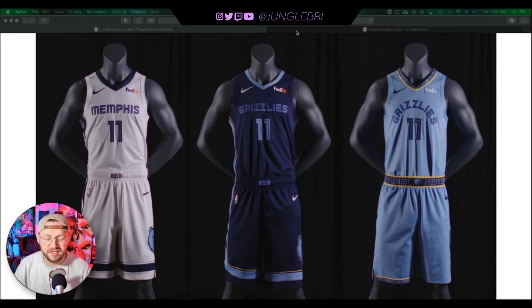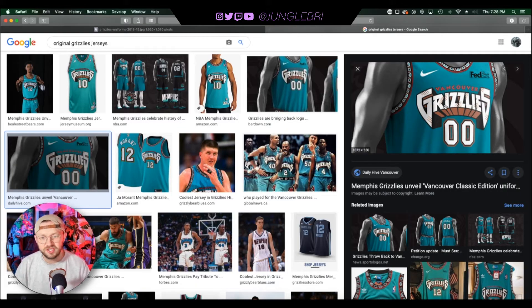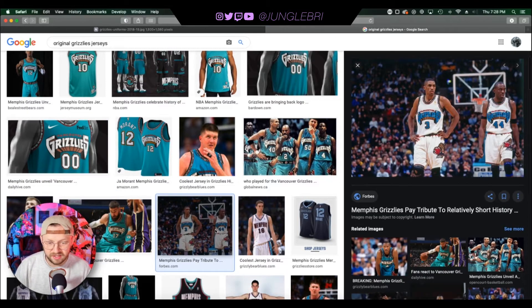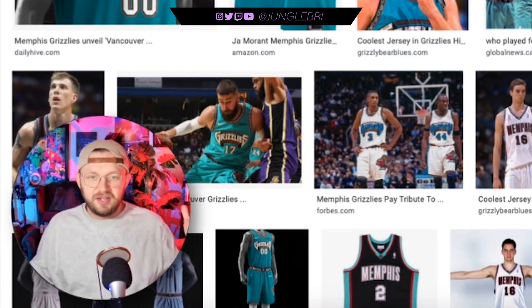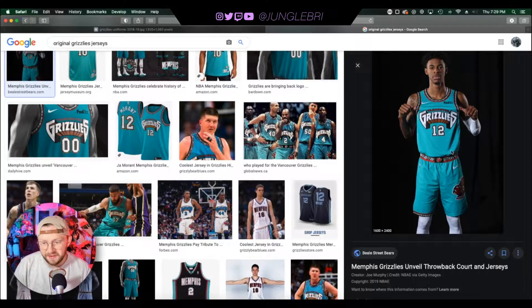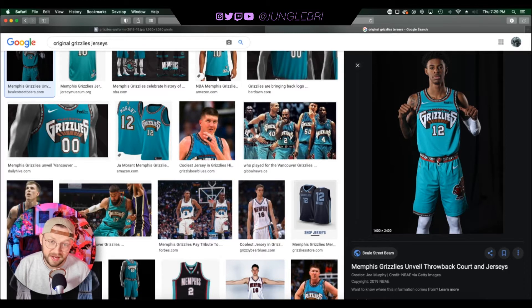They came from something that was so cool and so unique — super nineties and just rad. And now they're wearing something that's just not exciting at all. To be perfectly honest, if the Grizzlies wanted to completely fix their uniform set, they could just go back to these. Here's a picture of the actual original ones. The wordmark could be shrunk down and scooted up a little bit on the jersey — it's a little bit huge there — but these jerseys are just about perfect. They're beautiful. So if you're the Grizzlies and you want to fix your uniforms, you could just go back to these and that would be a perfectly acceptable idea.